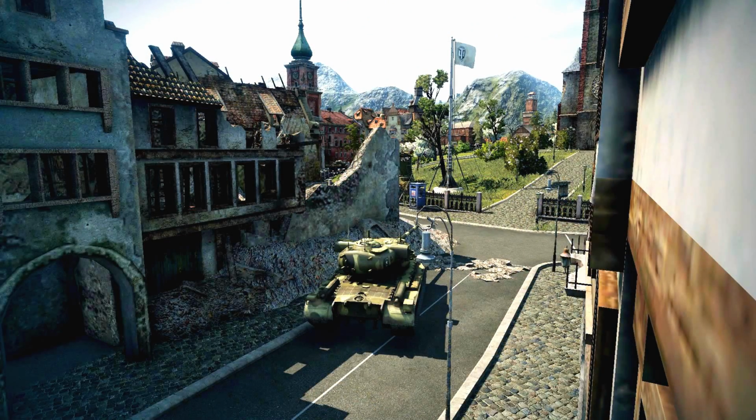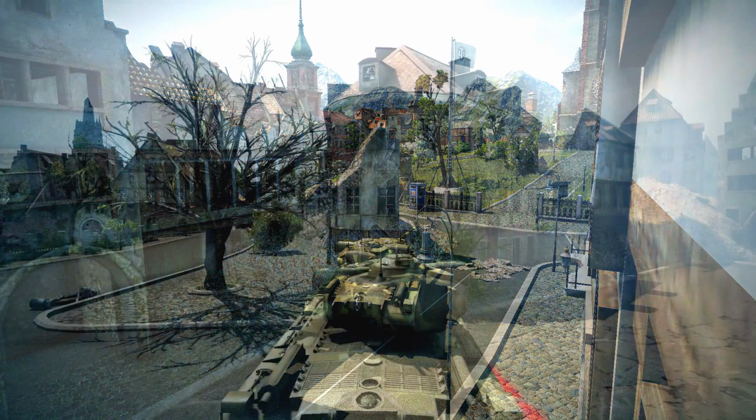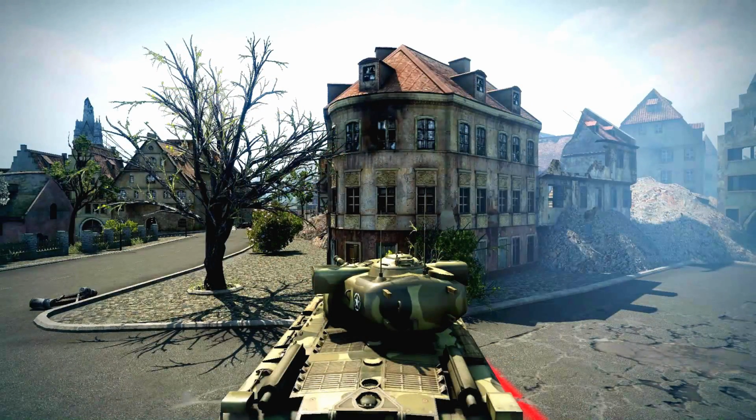Here I suggest to use the rubble as much as possible when approaching from the southern streets leading into the center, or you could stick to the red line behind the corner house and the rubble on the street at the side of the map and peek out from there.